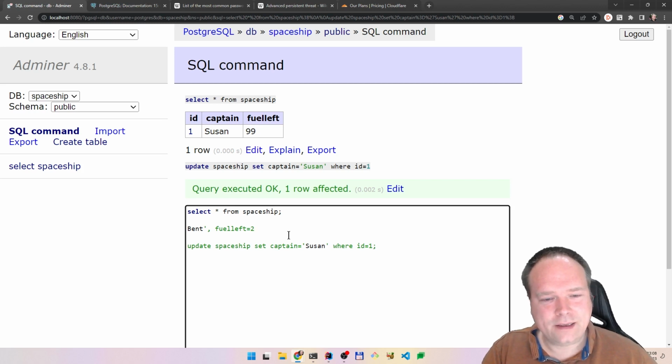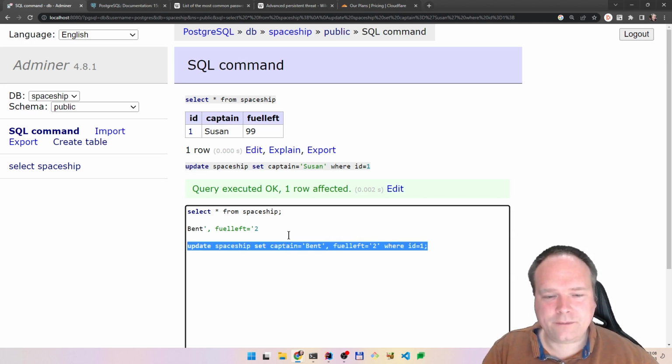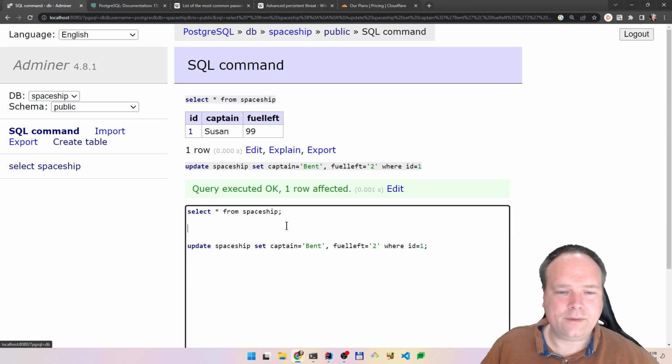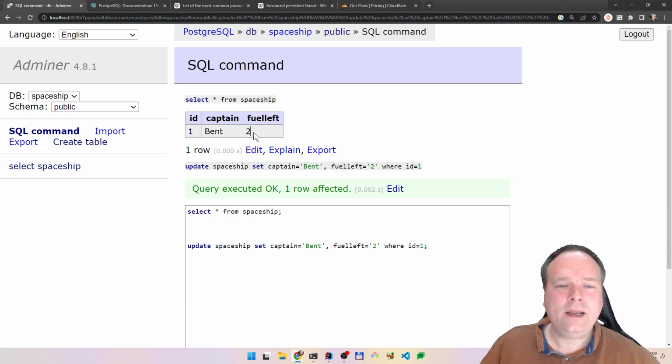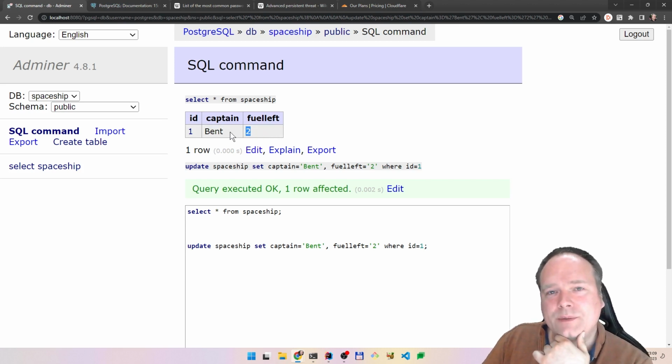So let us say that I do this and insert that. I type this into the name field in my UI, and then I see what happens when I put this in right here. What happened there? Suddenly I'm changing a field that I'm not supposed to change, right? And this is called SQL injection. Everything went okay, and then we go to the spaceship. So now I actually changed the fuel. I actually stole the fuel, right? Now the fuel is suddenly 2, and I was not supposed to be able to change the fuel left. I was only supposed to change the captain field from this UI right here.